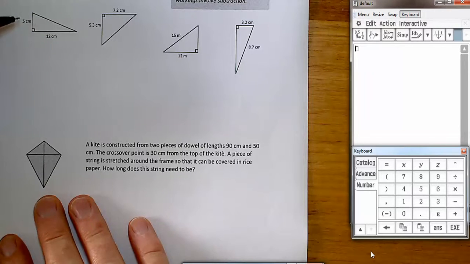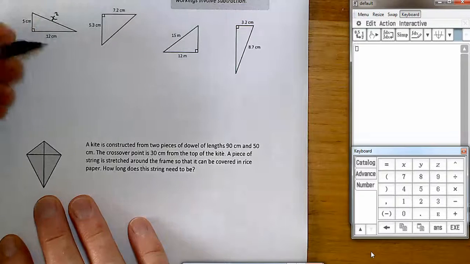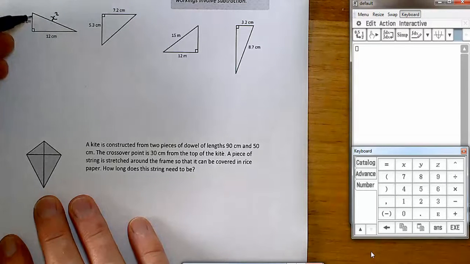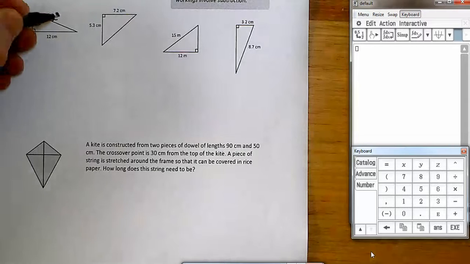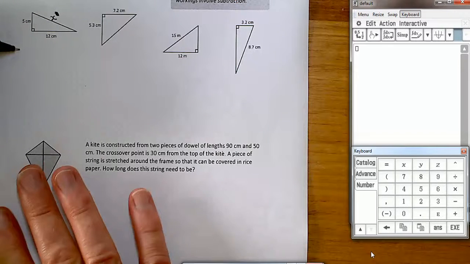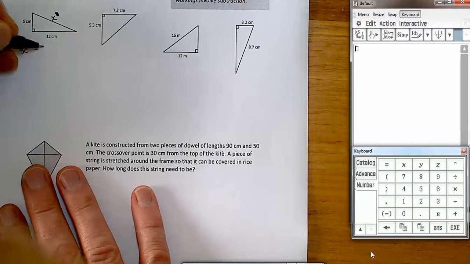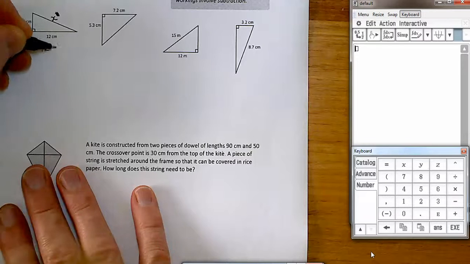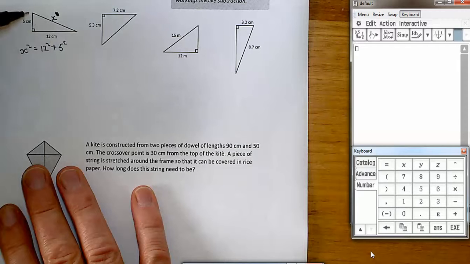two of the others. And Pythagoras theorem says that the hypotenuse side, the longest side, the square of the hypotenuse is equal to the sum of the squares of the other two sides. In this triangle here, if I'm trying to find out x, then x squared will equal 12 squared plus 5 squared. X is the hypotenuse side, it's the longest side, the side opposite the right angle.